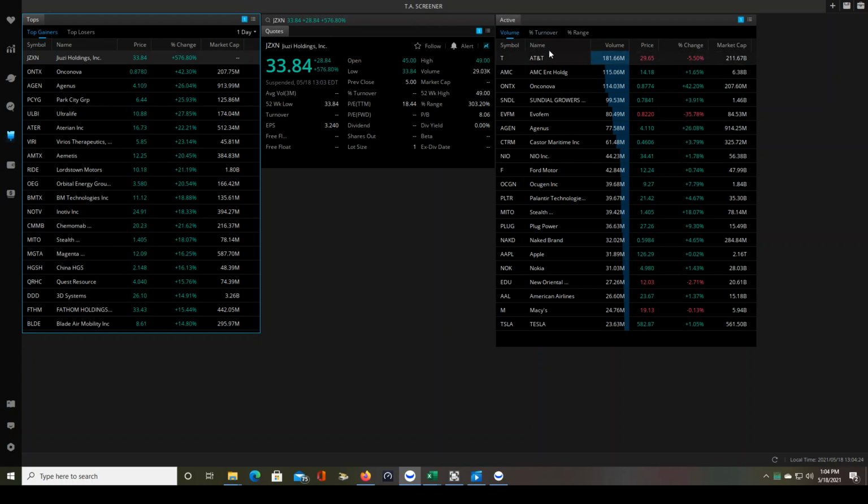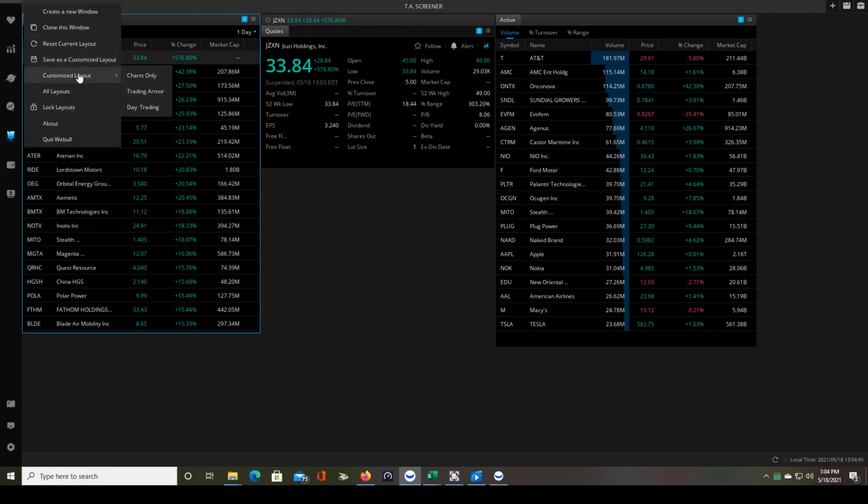and you can confirm that by looking at this active trader because this shows you the volume of the day. We're getting a little off track here, but this kind of proves why this criteria is so valuable. Sorry, I'm pretty out of it at this point. Let's go to my customized layout, and we'll put JZXN on that list.